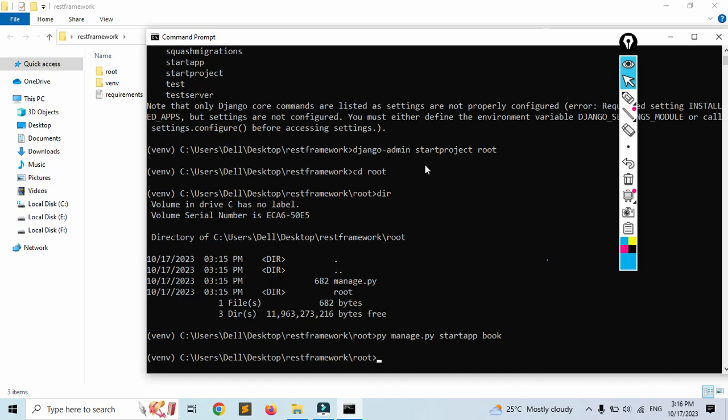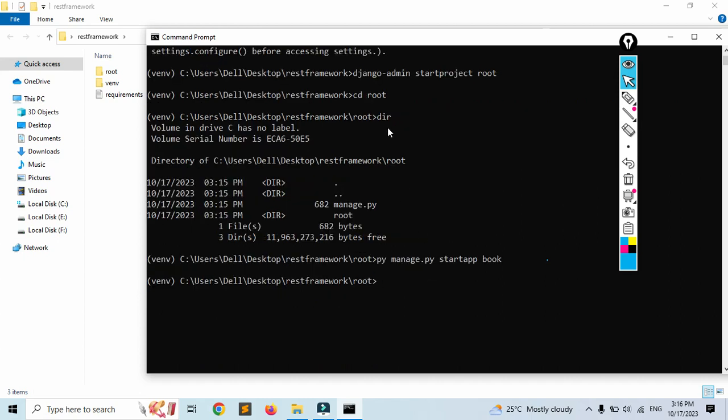This is the process, and this is the directory where you move with cd root. Here is the manage.py file. This is the startup application, our application where we are going to do some of the things. So I hope you understood these sections. In the next sections, we are going to see an overview of the settings.py file.